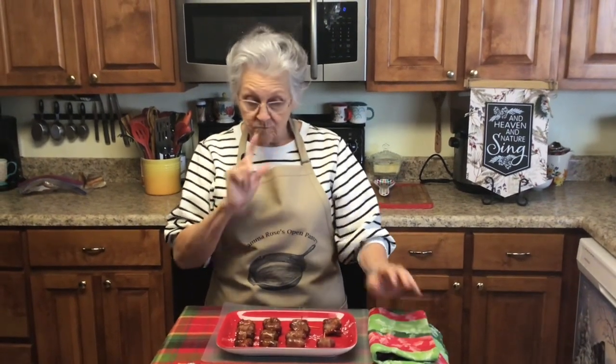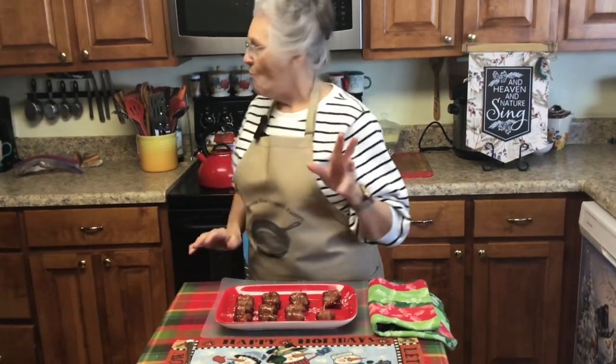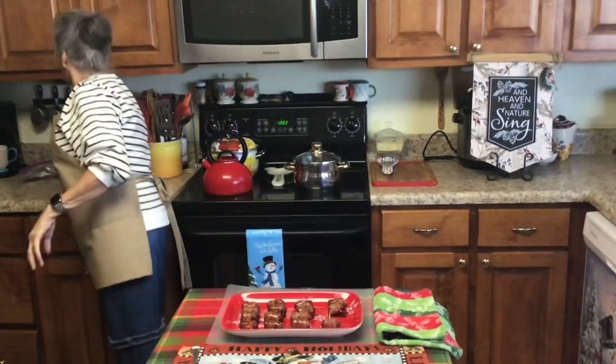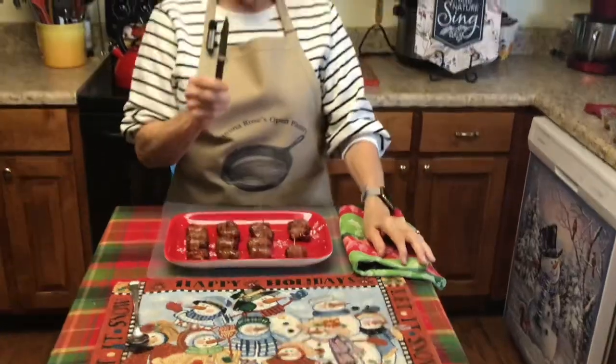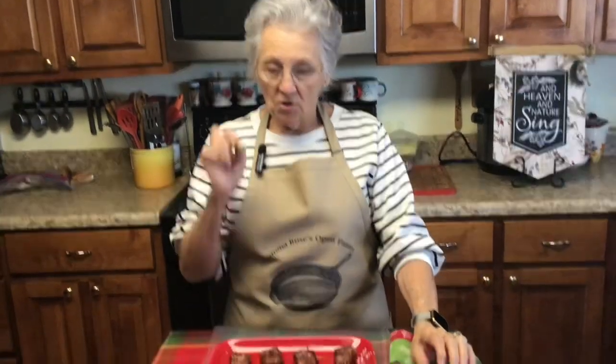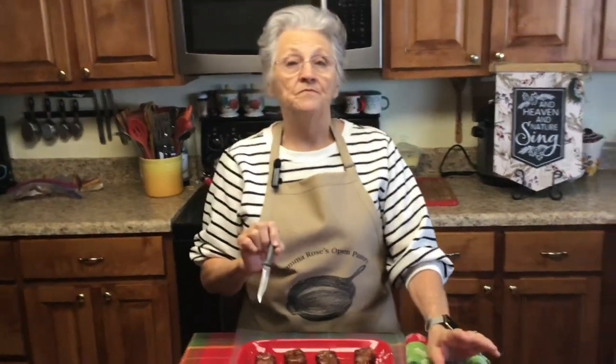I don't care if this is sugar free. I should have just taken half of one. Well, that's what I was thinking too. Leave more for me. Now, that was the sugar free. You would never, ever know that this was not brown sugar. I mean, it tastes exactly like brown sugar.